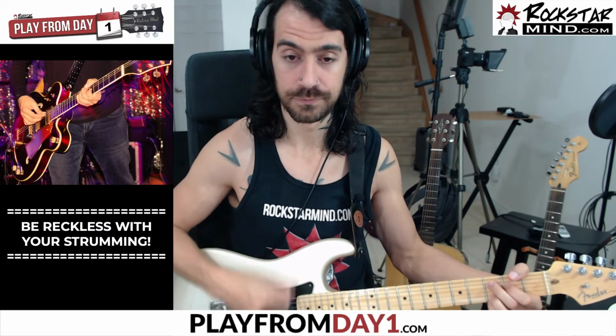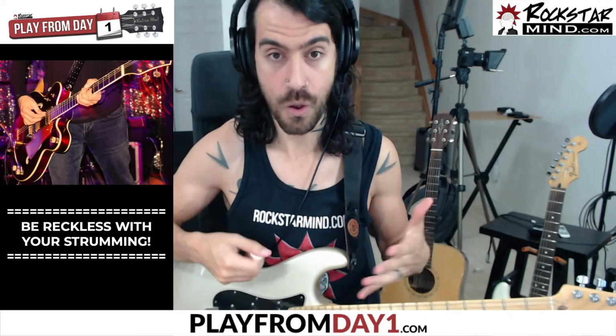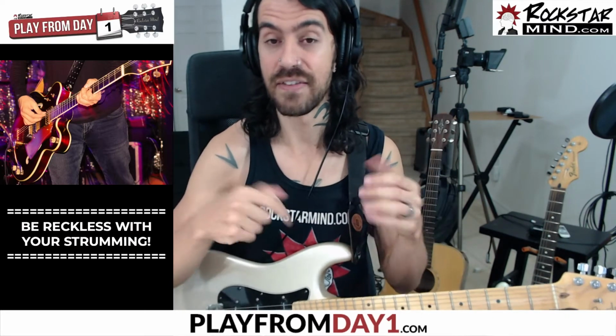Even if you hit the wrong string, so check this out. Yeah, there's some extra stuff on that D chord. Guitar's still fine, music's still okay, it's not perfect yet, but it still felt better because you're playing it with kind of like a lack of care. That lack of care created a lack of tension, and that's what we want first.